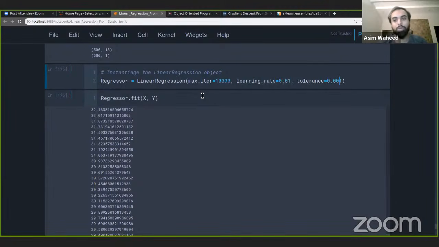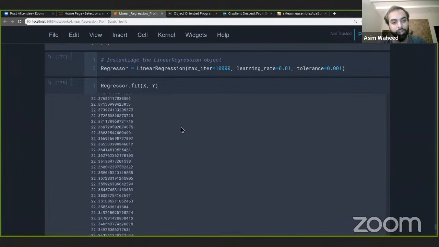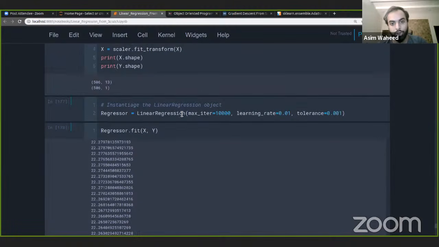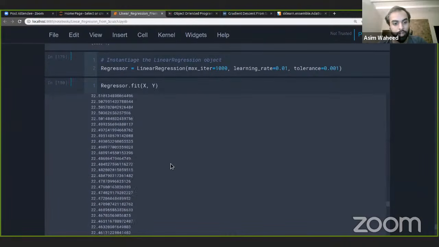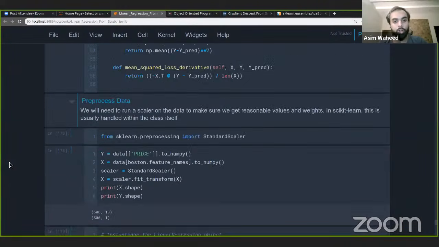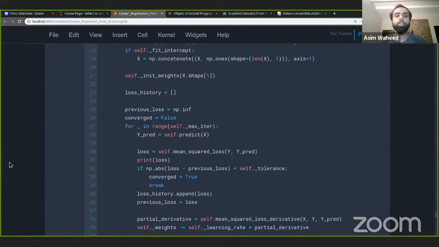I should probably increase the tolerance a little bit. But if I were to reduce the tolerance, then I'm pretty sure my model will not converge. Oh, it's still converged because I have a lot of iterations. Let's keep it to 1,000 iterations. And it's still converged. Wow, my model is too good. I can't do anything about it. So, okay.